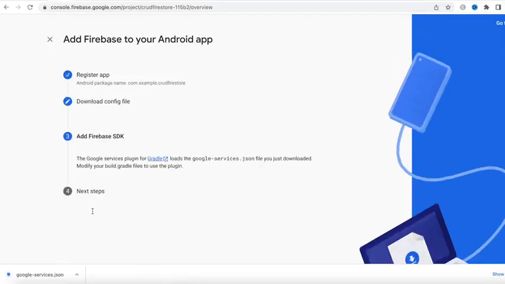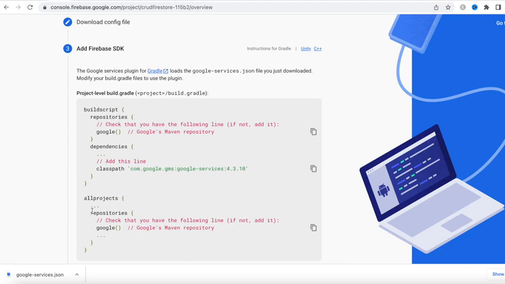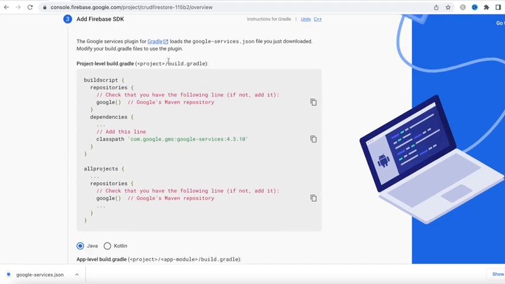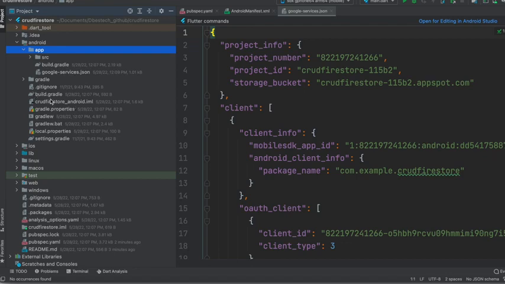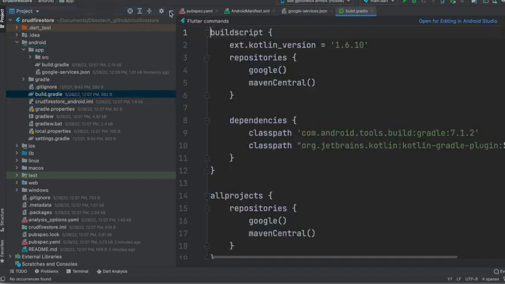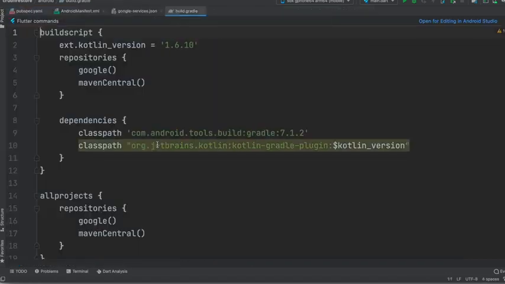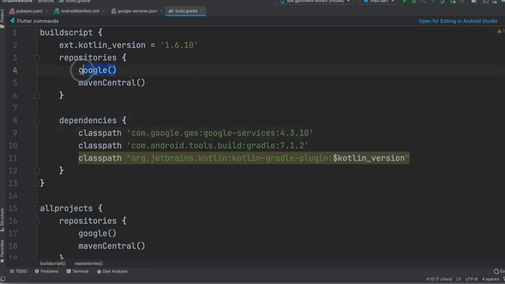Right after that we'll continue, and we have to do some basic configuration. Mostly it asks you to add these three lines, but the first one and the last one have already been added, so we'll just go ahead and add it. We'll copy this one, and for this we'll come to this build.gradle file. We'll add it over here. Now this one they ask us to add, but it's already been added with the new version, so you don't need to add that.